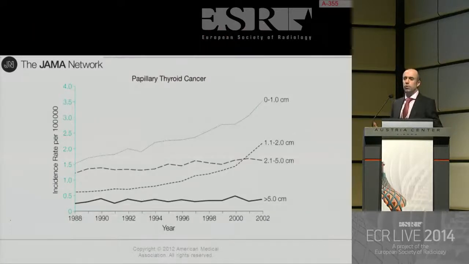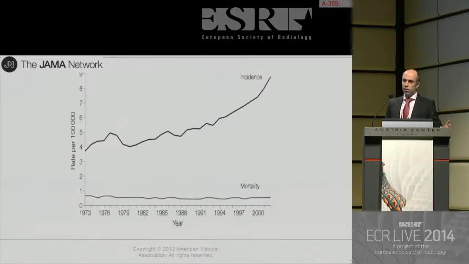When we drill deeper into these statistics, we can see that the majority of this large increase in incidence is due to microcarcinomas less than 10 millimetres in diameter, and the majority of it is due to lesions less than 15 to 20 millimetres in diameter. Yet, throughout those 30 years, with the increased incidence, the mortality rate is stable from thyroid cancer.